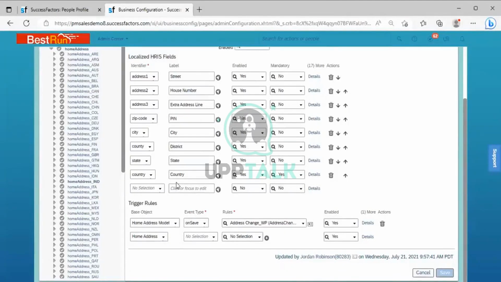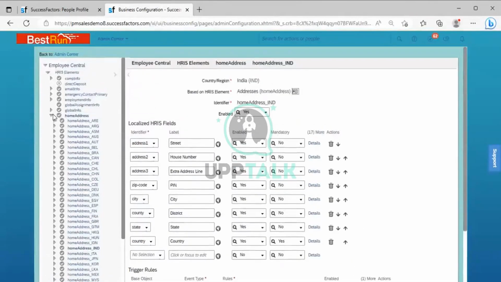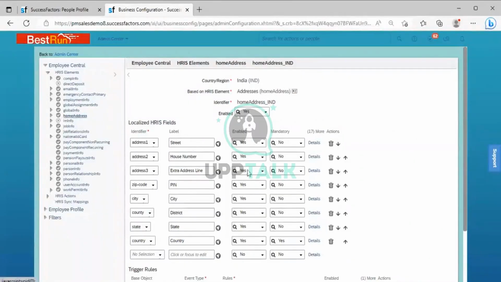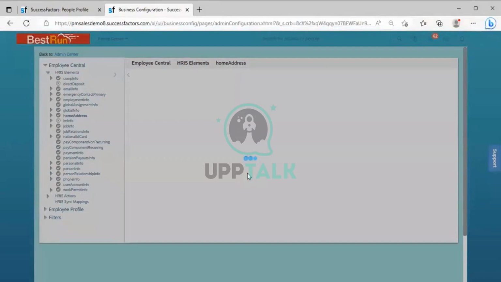Got it. But if I'm not going with the country specific, for example, if I'm not going here and I'm just closing it and clicking on this in the front side, this is a global view.